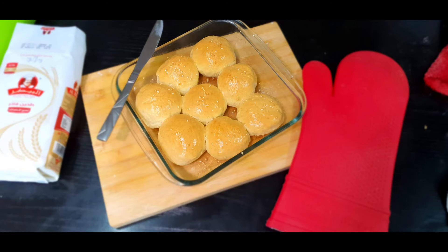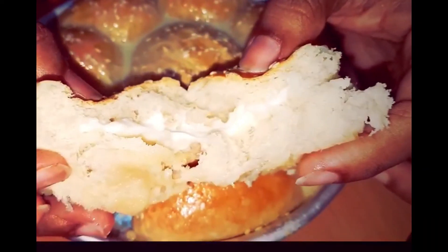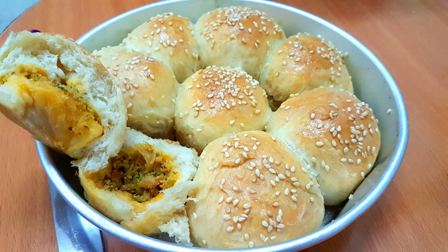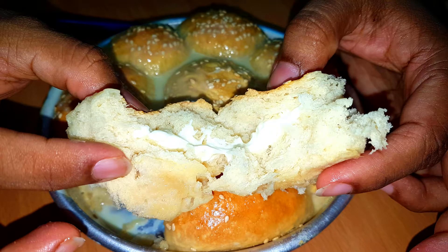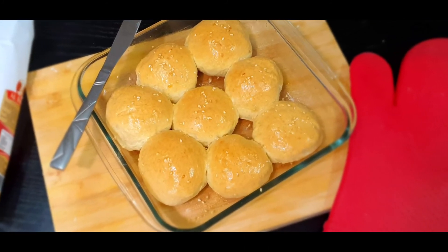You can enjoy your delicious dinner rolls stuffed with cheese or with some filling — you're gonna love it! Do try this recipe and share your experiences below. Please give a thumbs up and share the recipes with your family and friends. These recipes are super simple and easy to make at home. Thank you so much for watching — stay tuned, there's lots more to come!